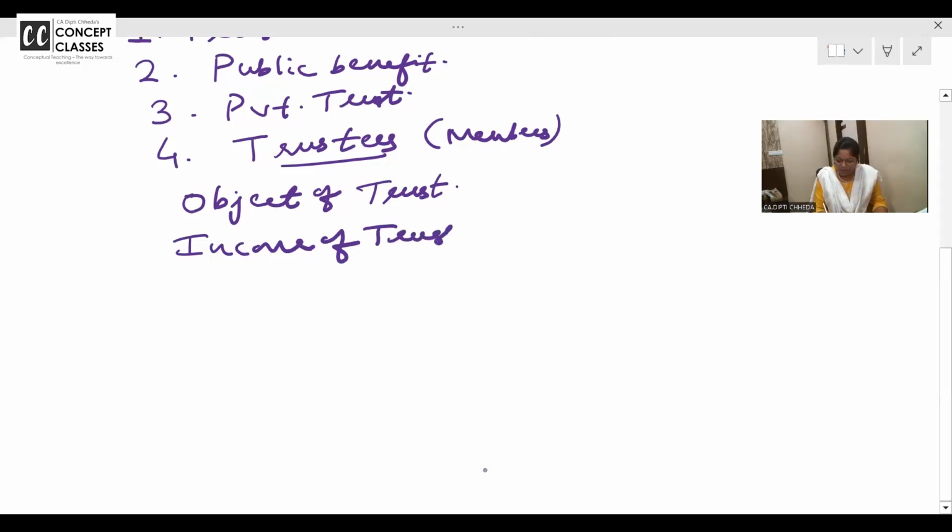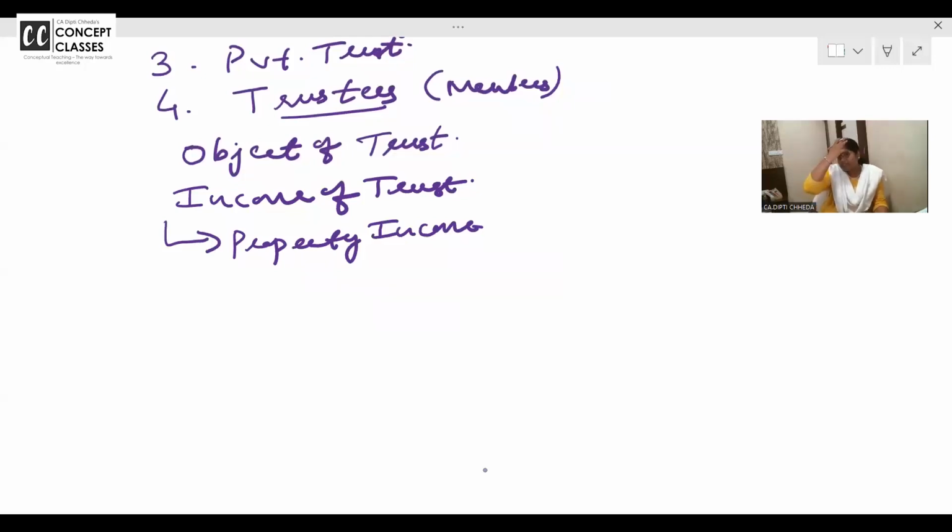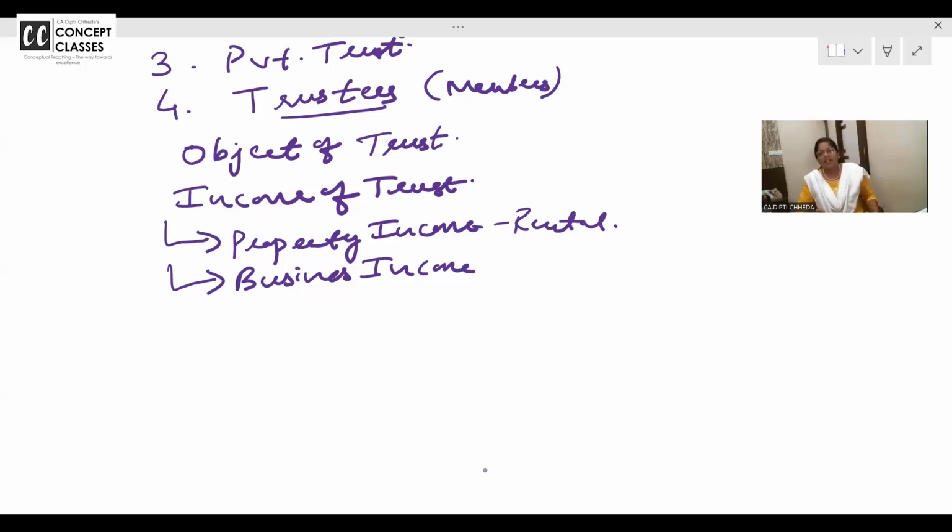Now, let us say what is going to be the trust income. Can the trust have salary income? No. Can the trust have property income? Yes, very well. The college in which you are studying, from evening 6 to 8, they give it to a music academy. That music academy is giving coaching to students and they are paying rental. So can we have rental income in case of a trust? Yes. Can we have business income? Yes. Ramdev Baba's Patanjali Yogpeeth Trust is formed to teach yoga classes. But they have a business of making medicines and giving them, along with books, while their camp is going on.